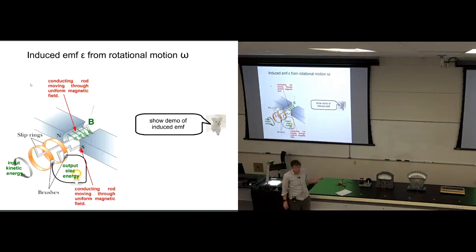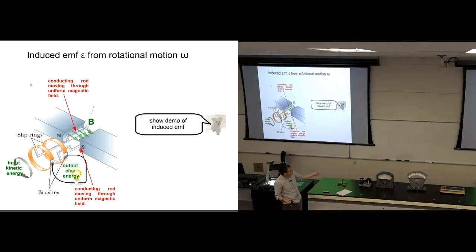Okay, here's a little sketch of that arrangement. It's kind of a simplified sketch of that arrangement. It has all the key components in it. So in the sketch here, I've got a region of magnetic field. There's a north pole of a magnet here upstairs. There's a south pole of a magnet downstairs here. Between the two poles is a magnetic field emerging from the North Pole and heading towards the South Pole. So this is a region of magnetic field.